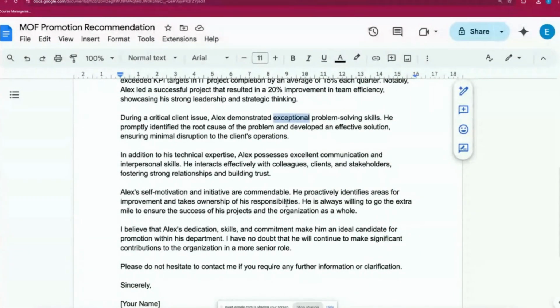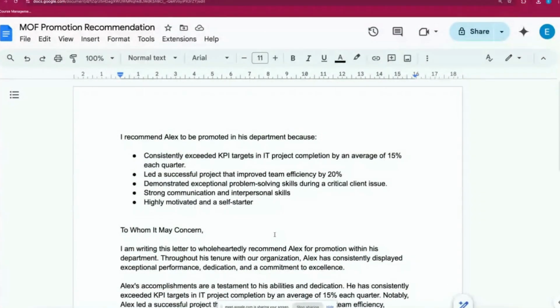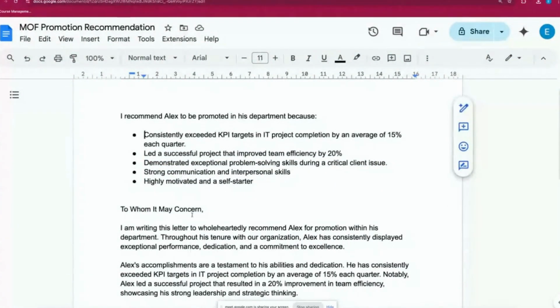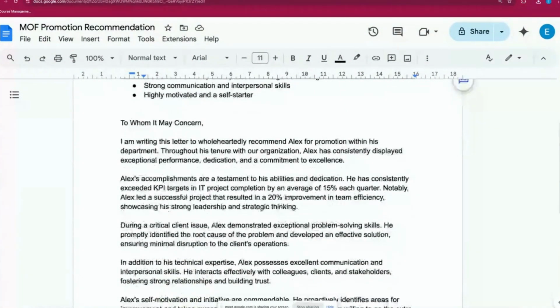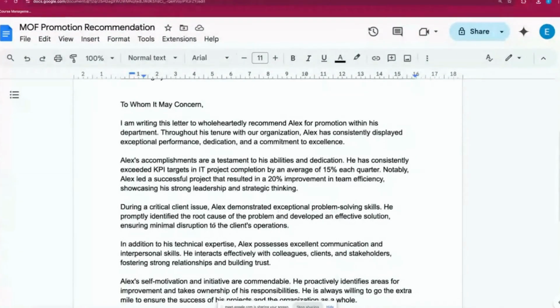All these are actually written nicely in paragraphs, right? Imagine if you have to do this every single performance review year, right? As a manager, maybe you can just simply type in what you want to write and then ask Gemini to write the rest for you. So that's how you can use Gemini to be more productive in Google Workspace.